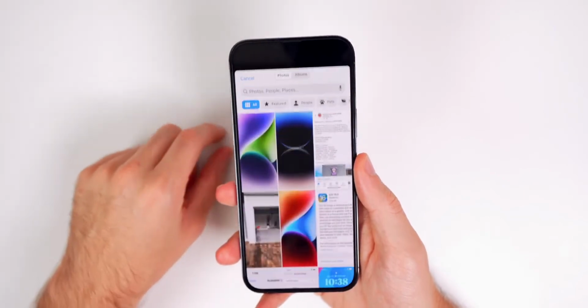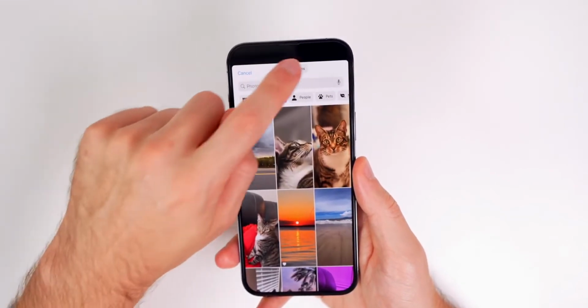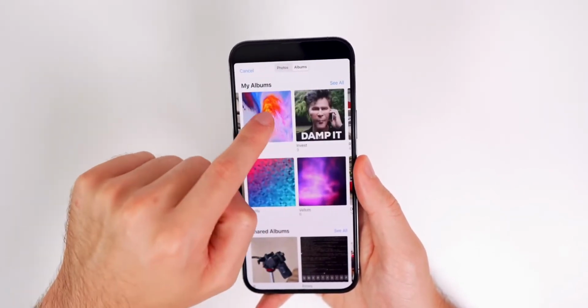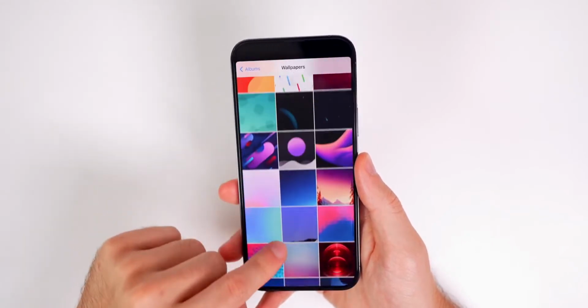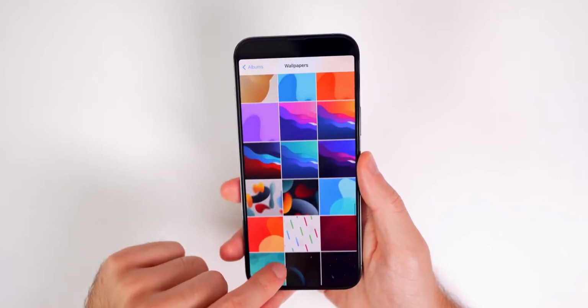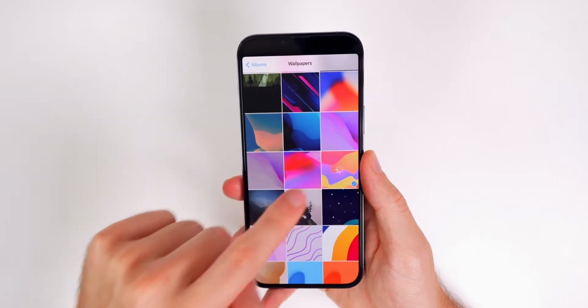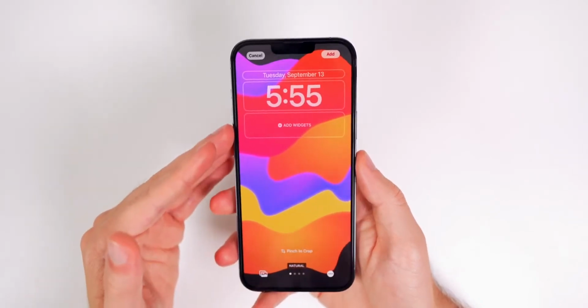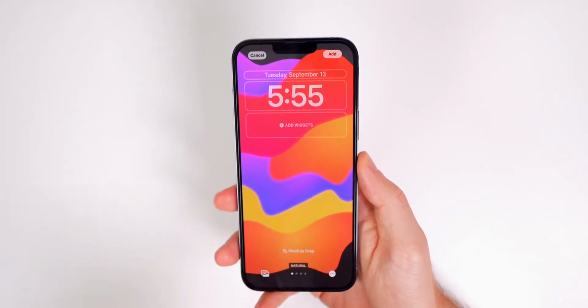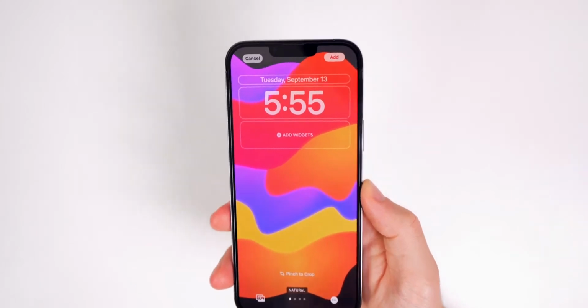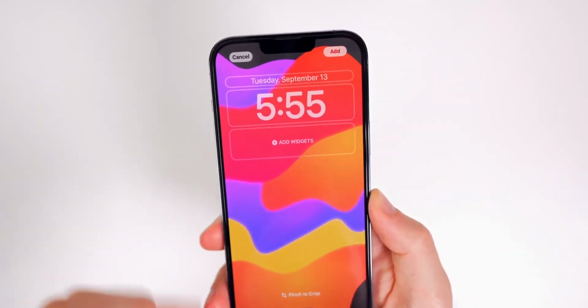So you just tap on photos right up here in the top left, and I'm going to go to my wallpapers album. I have a whole album set for that, and we're just going to choose a wallpaper from here. Let's just do this one right here. And once you add that photo, you will notice these faint white borders on certain parts of the image, and that indicates that we can modify that section.